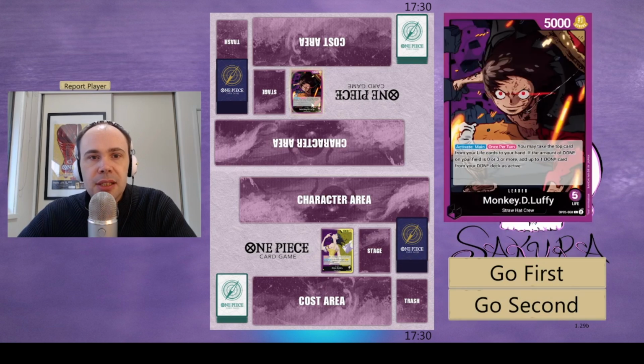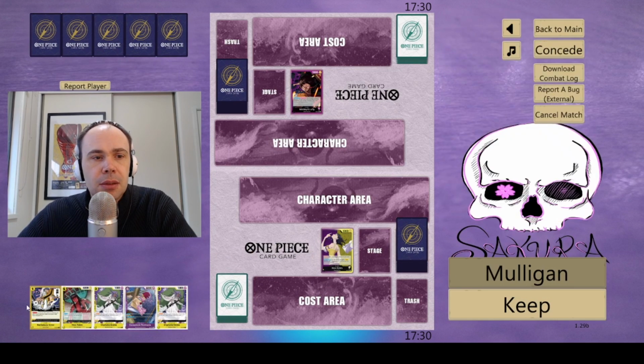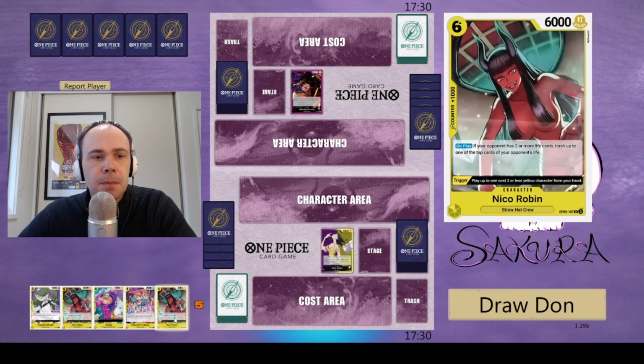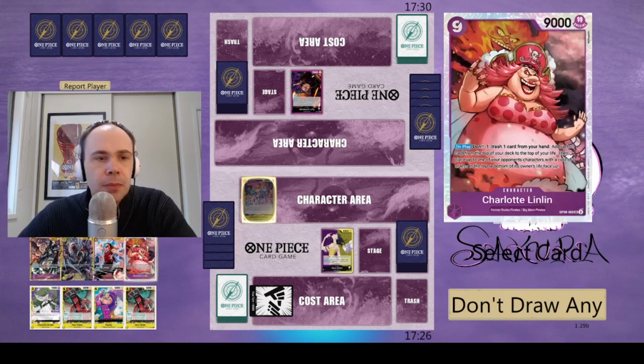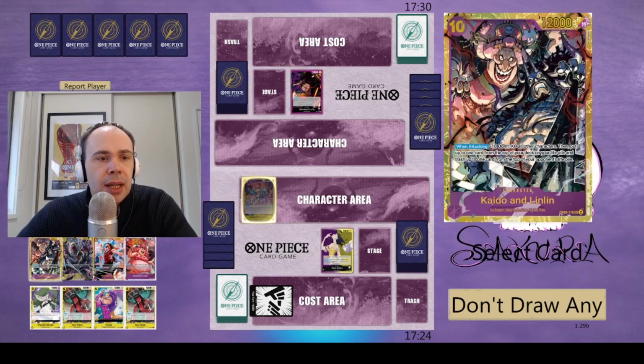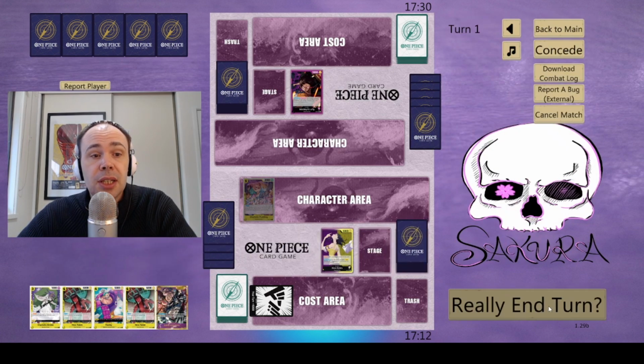All right, Robin into purple Luffy. We want first. We don't want this hand. This is better. We have something here. All right, I don't think we'll double. I don't know that we'll get to double ramp, but we're going to try. We're going to hope. At the very least, we'll hope.